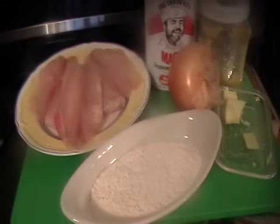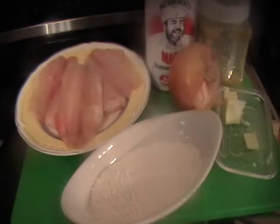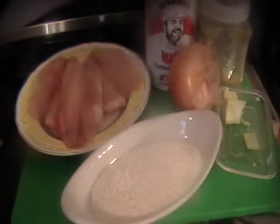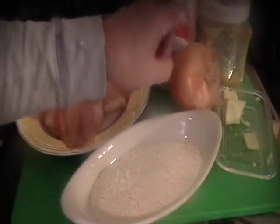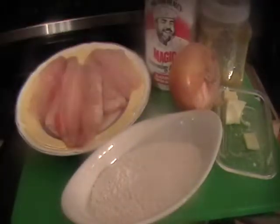Let's make a little tilapia again. The only negative thing about this fish is that it's from fresh water and has no taste, so you've got to help it out a lot. I'm going to season it with Chef Paul Prudhomme's magic seasoning, lionaise meaning onions, flour, butter, and my minced up fresh garlic.